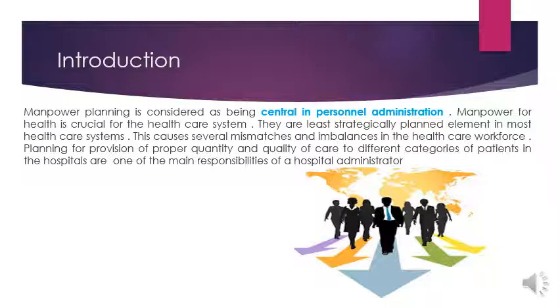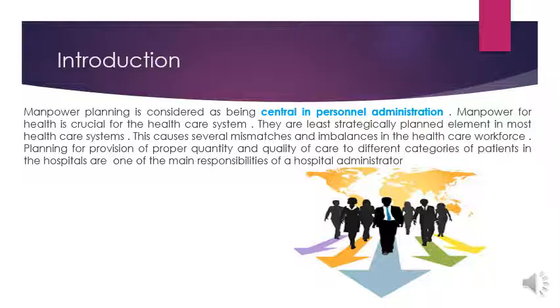Manpower for health is crucial for the healthcare delivery system. If you're looking at one hospital, manpower means the employees, who play an important role in that healthcare delivery system. They are the least strategically planned element in most healthcare systems. Even though the employees, and in hospitals the nurses, play a significant role, they are still the least strategically planned in many healthcare systems.